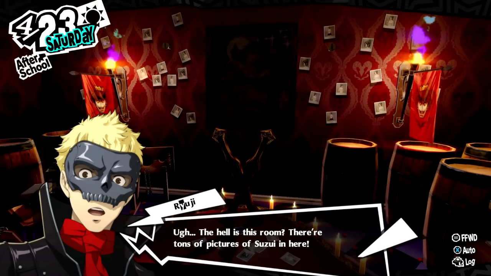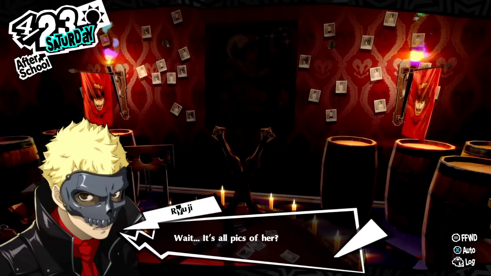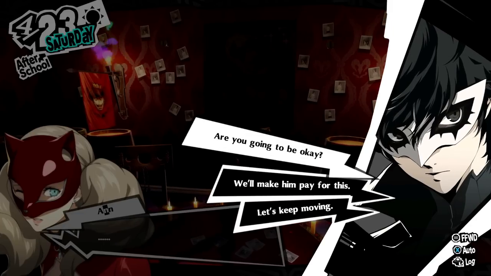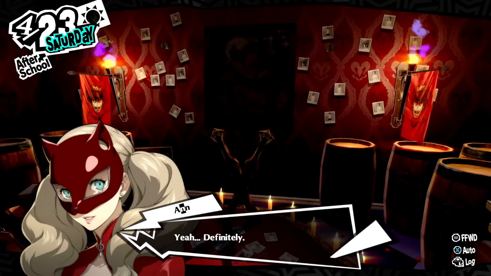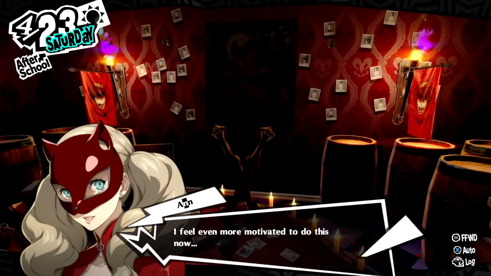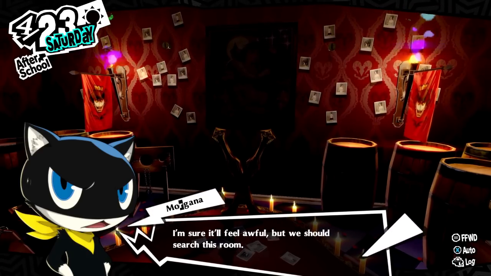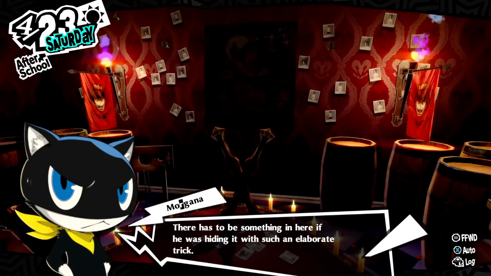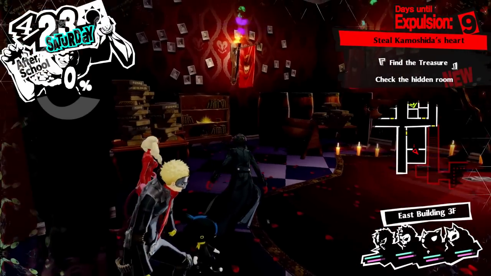What the hell is this room? There are tons of pictures of Suzui in here. Ugh. Wait, it's all pics of her? Jeez. We'll make him pay for this. Yeah, definitely. I feel even more motivated to do this now. Disgusting. I'm sure it'll feel awful, but we should search this room. Yeah. There has to be something in here if he was hiding it with such an elaborate trick. Fair point. What the hell is that sound?